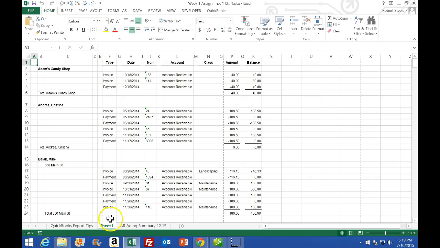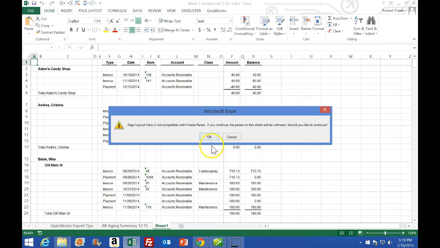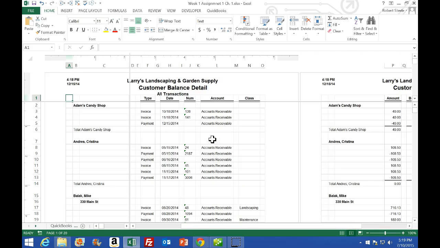So here it is. There's the new worksheet. It just says it's sheet 1, and we could drag it in order to the second tab like so. I'm just clicking and dragging it, and then we could try to rename it. I'm going to see the header, so I'm going to go to the page layout tab. It's going to give me a pop-up. I'm going to say okay, that's okay, and then notice I'm going to drag this over because it moved my opening bar here. And I'm going to go back to my tab. I'm going to double click on this tab, and then I'm going to call it the customer balance detail.